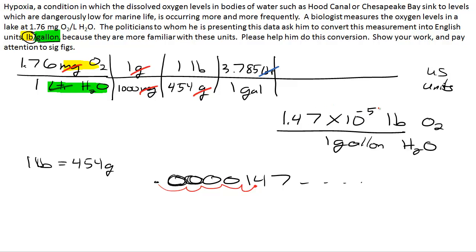Okay, and that's the conversion line, guys. It doesn't matter what kind of things you're converting. It's very simple. Each one of these little compartments is just a fraction equal to 1. So you always make sure that top and bottom, whatever they are, are equal: 1 gram equals 1,000 milligrams, 1 pound equals 454 grams. And you put them in the right place so that your units of measure cancel, and you're left with the units of measure that you want.